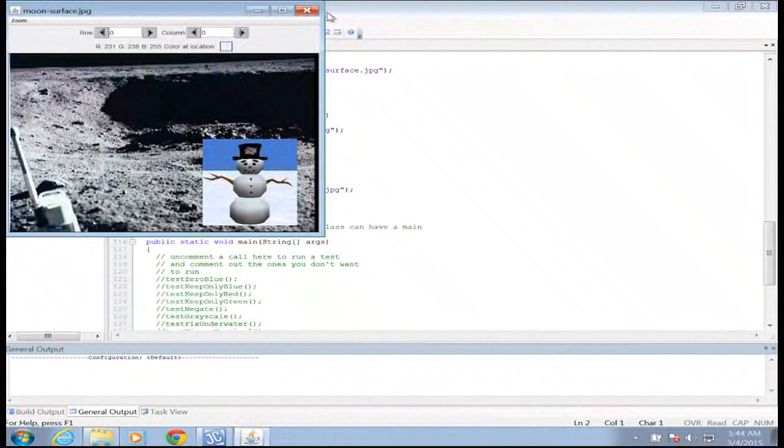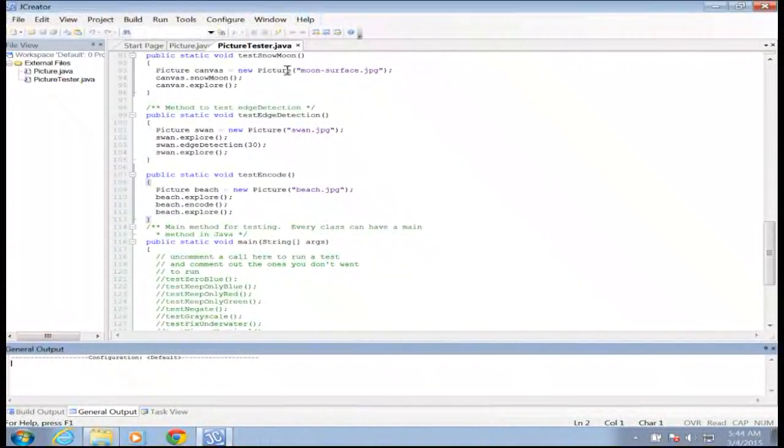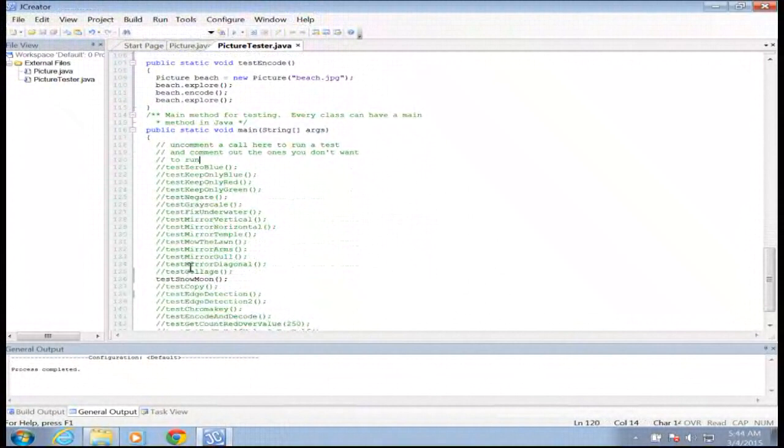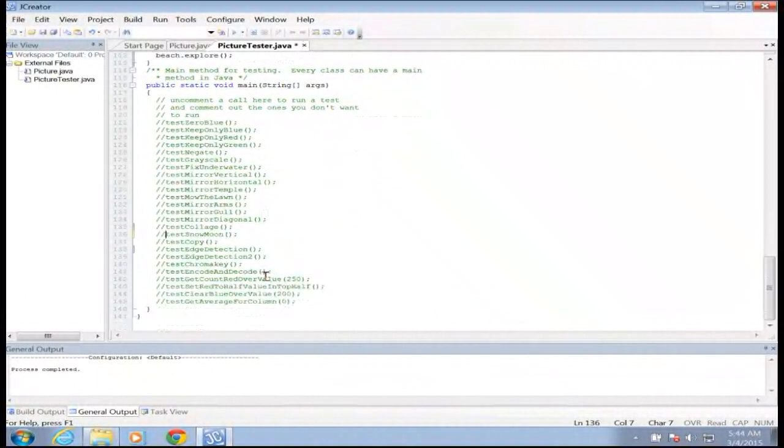So there's our old. Let me go ahead and comment this out. We don't want to test Snowmoon anymore. We just want to test Encode. So I'm going to get rid of the decode, because we are going to have to talk about how to break this message out of its little box.